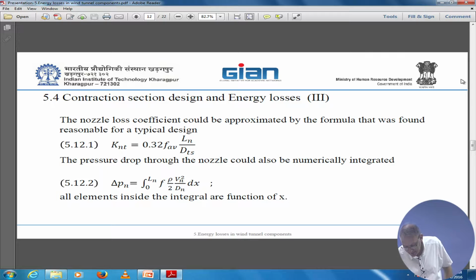So, as I said, length to diameter will be 6 to 8. You need at least 6 to 8 diameters of length in order to get some results and effectiveness. The second parameter you look for is the porosity, where porosity is the area that can flow divided by the total, namely the total area minus the area of the substance. And this also you expect to be greater than 0.8.